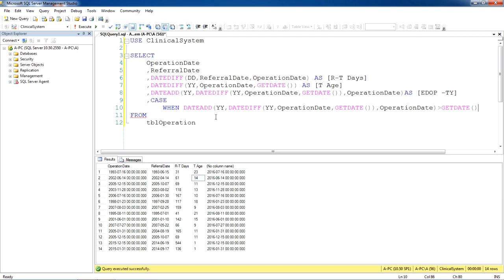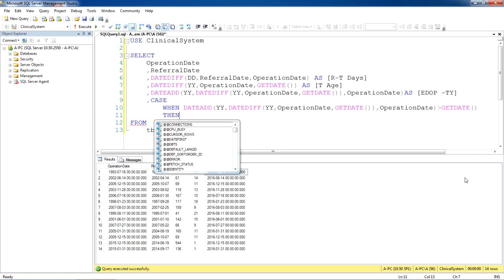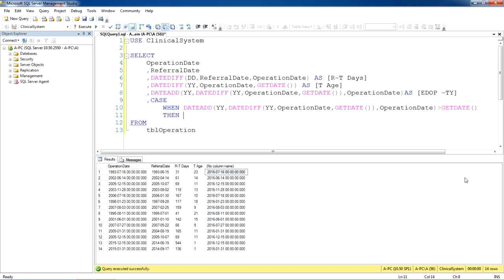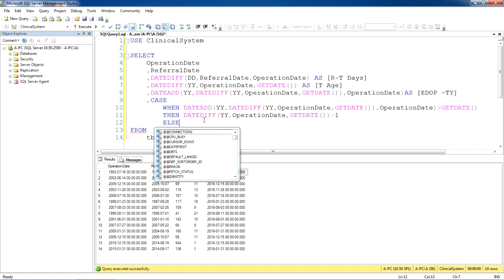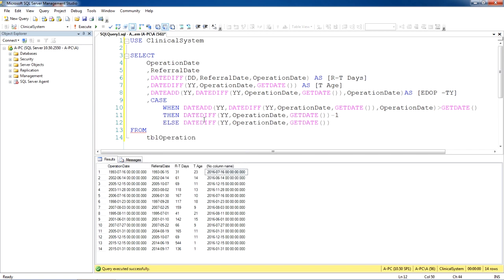So what we are saying is, if this date, this field, which is exact date of procedure to year date, this one is greater than today's date, because there's no space, I'm putting into second line, then display us, this is the total age calculation, total age minus 1, else total age.